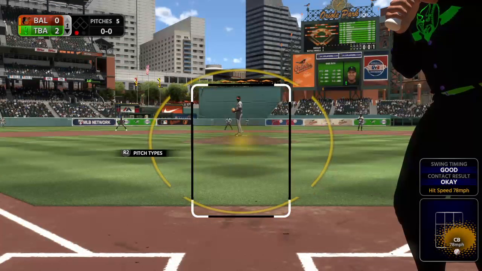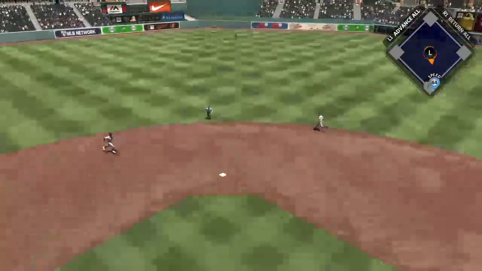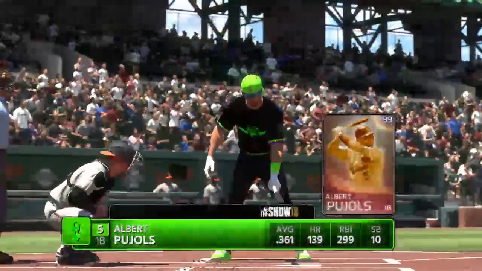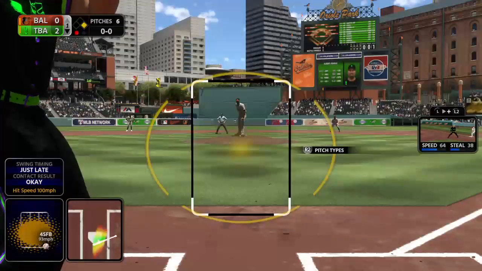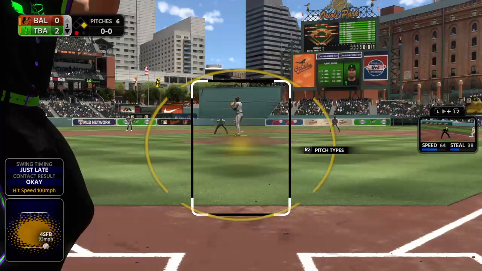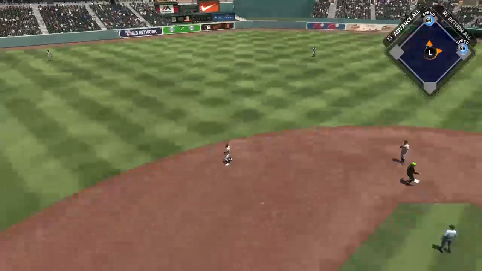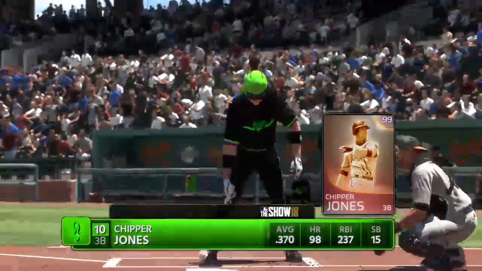And here comes the Babe. He's ready. Here's the first offering. Smoked on the ground up the middle. And that gets through for a one-out base hit. Ready now, Albert Pujols. Batting fifth, third baseman, Albert Pujols. First pitch of the at-bat on its way. Line drive to center field. And that'll get down for a base hit. So first and second with one man gone.